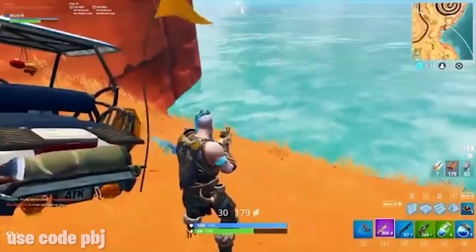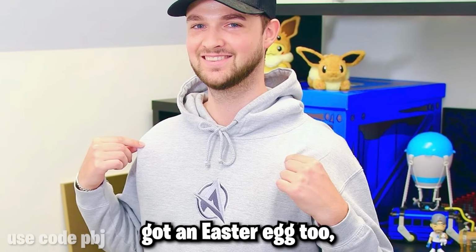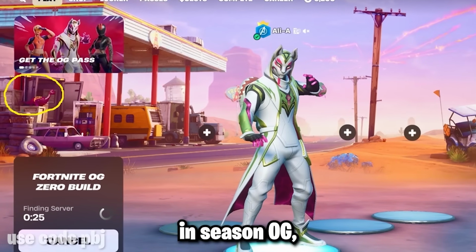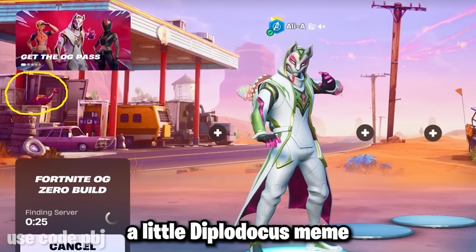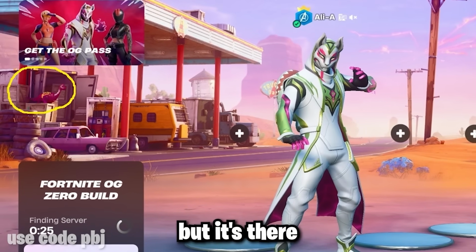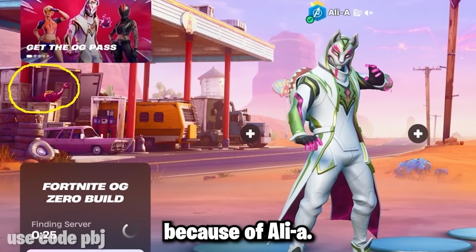We killed Chappadoodle! Allie got an Easter egg too, but it's not very obvious. If you go into the lobby in Season OG, they added a little Diplodocus meme in the background of the new lobby. It's super small, but it's there and most likely there because of Allie.